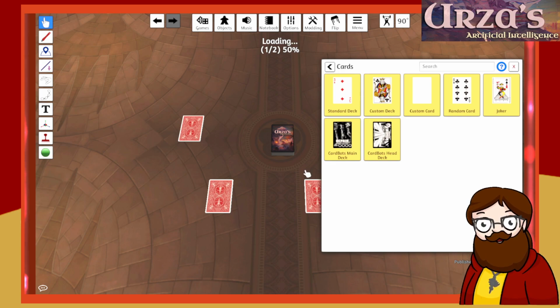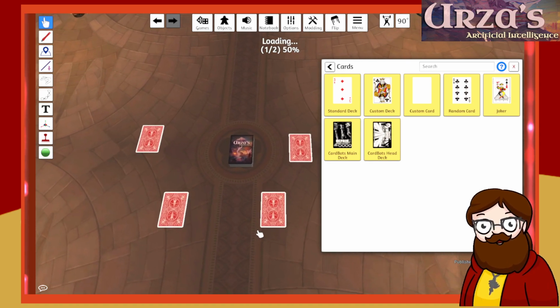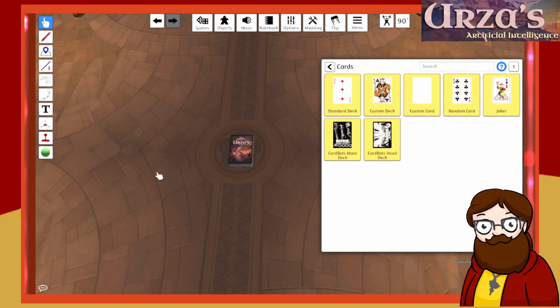Now the question is, is it going to actually make all of these custom decks into this deck? Or is it going to ask me again? I legit don't know what's going to happen. Alright, it looks like it can only do it once at a time. So that's fine. We'll just delete these, and we'll do it again.